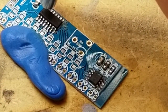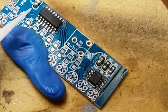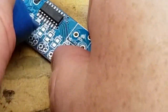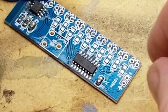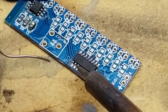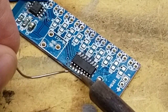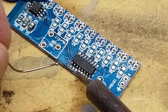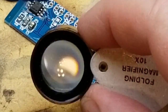Oh, wow, I'm making a complete disaster of it. That capacitor moved, but then it moved back. Am I good? I don't know. Ouch, ouch, ouch. You know what? I think that's not too horrible. I think I can live with that.